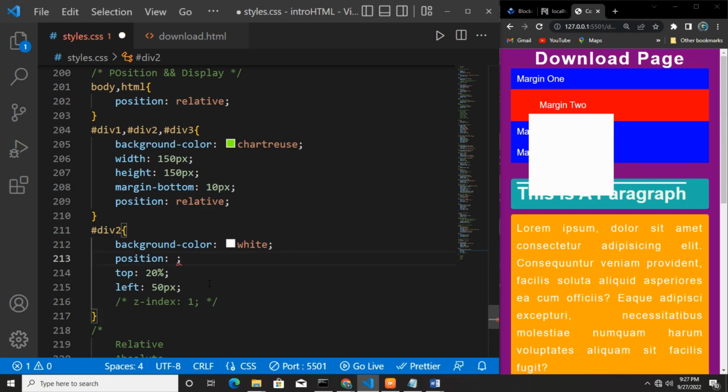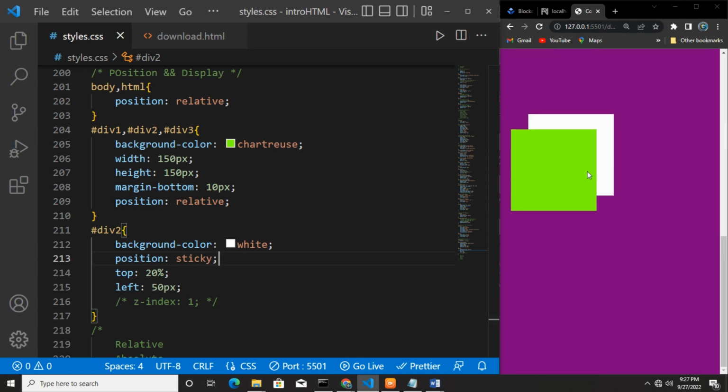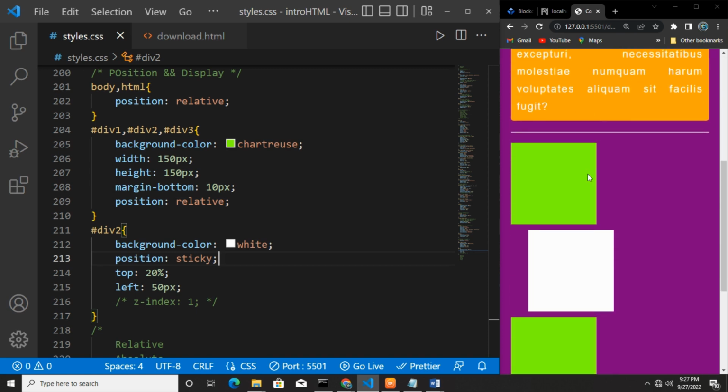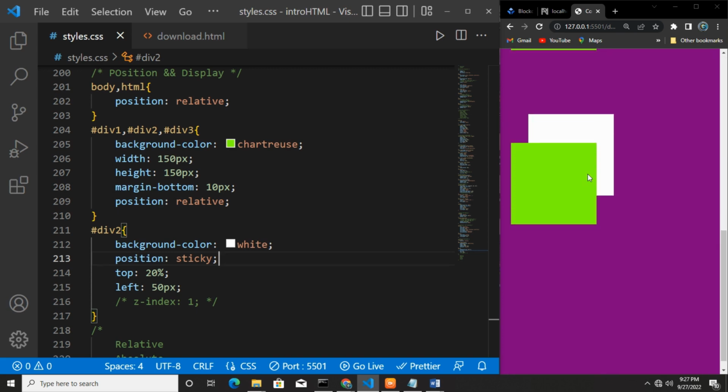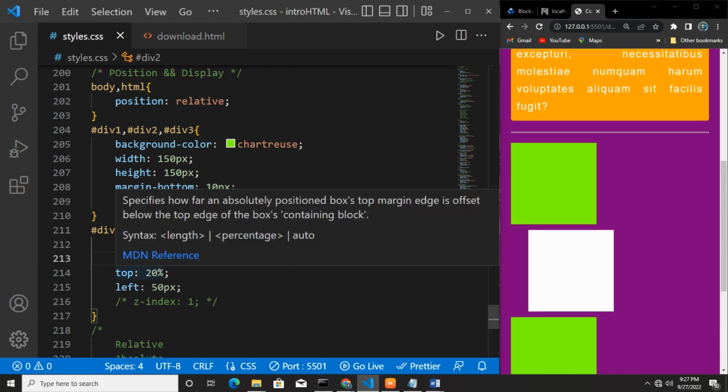Okay, then we'll have sticky. Sticky is also like a fixed position, but it is not too stubborn to resist the movement of the page. So when the family is moving, it actually follows them and moves. Now let's look at sticky. So this is sticky position. I will still leave the same setting. If I save, now the sticky is where it is. When it gets to that position, it's following the other element. But once it reaches that sticky position, it will stop and the other one will flow through.